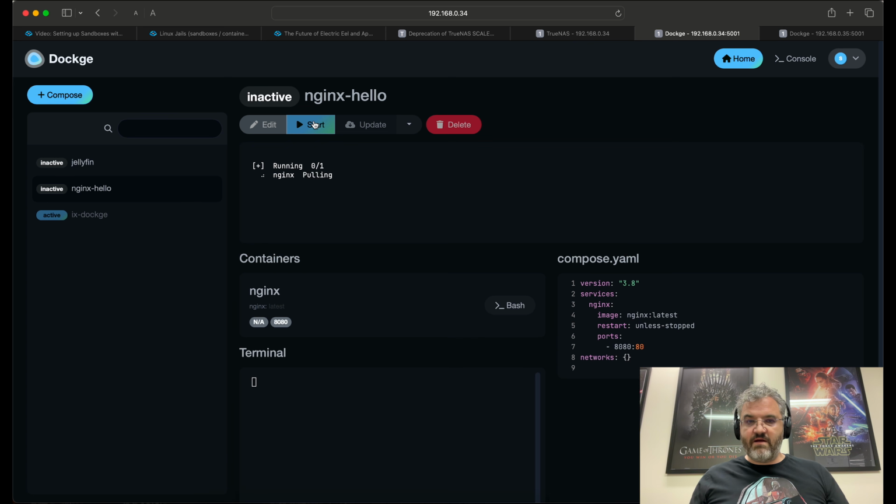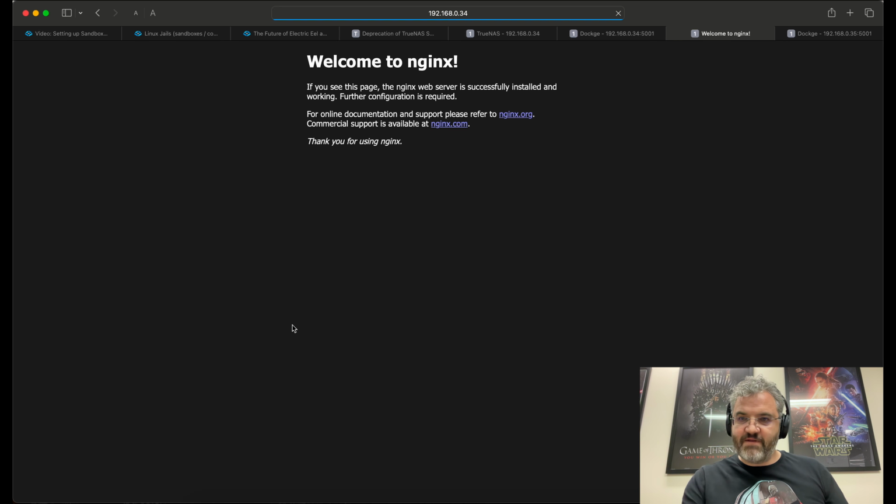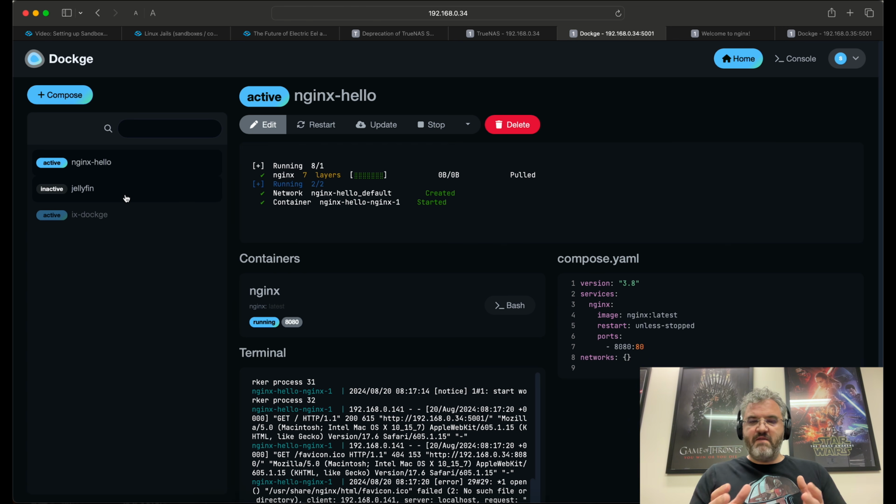And now it will download the Nginx containers into TrueNAS, and it will set up the Nginx container. And now Nginx is running in Dockge on TrueNAS, and I can do 8080 to go straight to the Nginx, and this is running on the TrueNAS IP rather than the Dockge IP. Now, you don't really want to have the same application running in both Dockges necessarily, because they are using the same backing store on your TrueNAS.